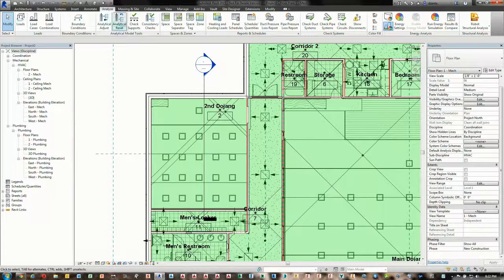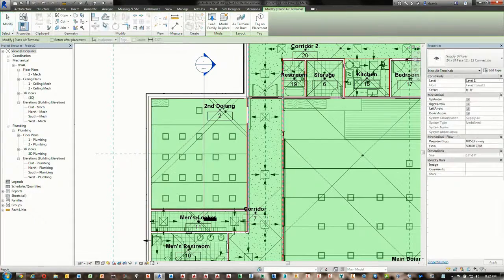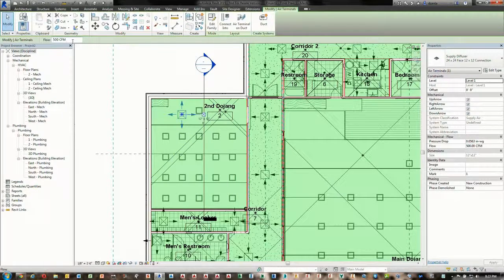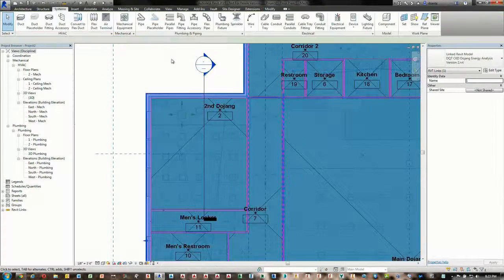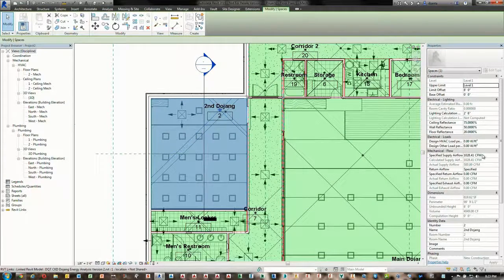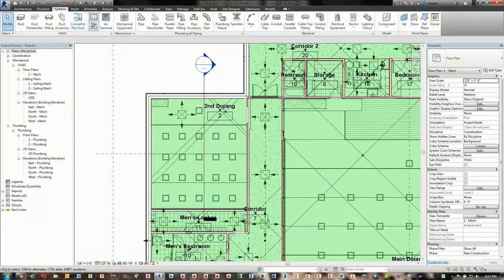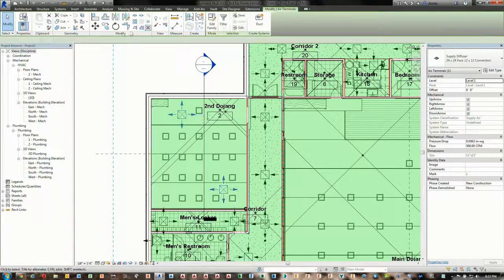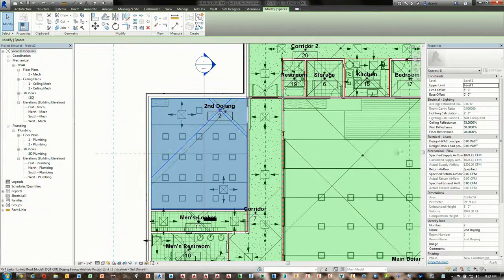So when we go through the process of putting in our diffusers, we can place as many as we need, specifying the correct flow. If we look at this space, the specified supply airflow is a little over 1,000. If I put in 2 air terminals, just for now, and change this to, say, 600, then when we go back and look at our space, we'll see that we're supplying 1,200.